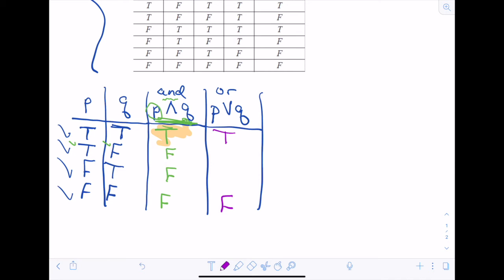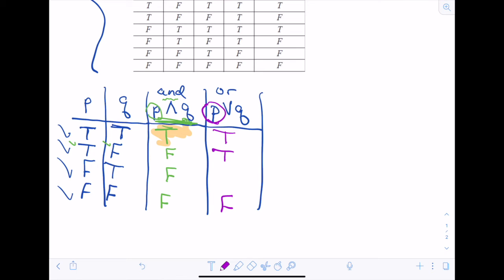Trying to think of an example where one is true and the other isn't. If I have a cat or I don't have a cat, do a thing. So it's going to be one or the other. Either you have a cat or you don't. But if you do, in the one situation where you do, then the whole statement becomes true. So true or false, as long as one of them is true. I do have a cat, so it's true. Doesn't matter that this one's false, right? It's going to be a true statement.